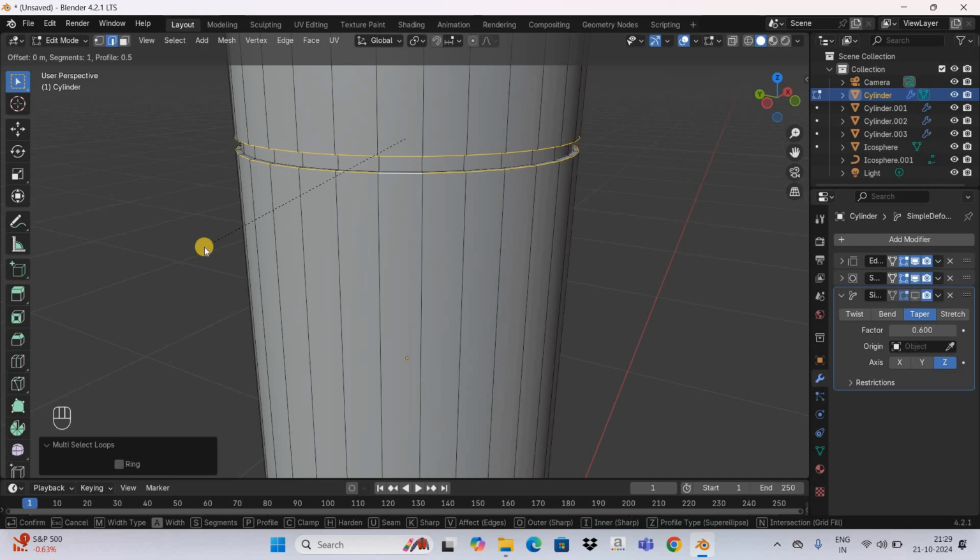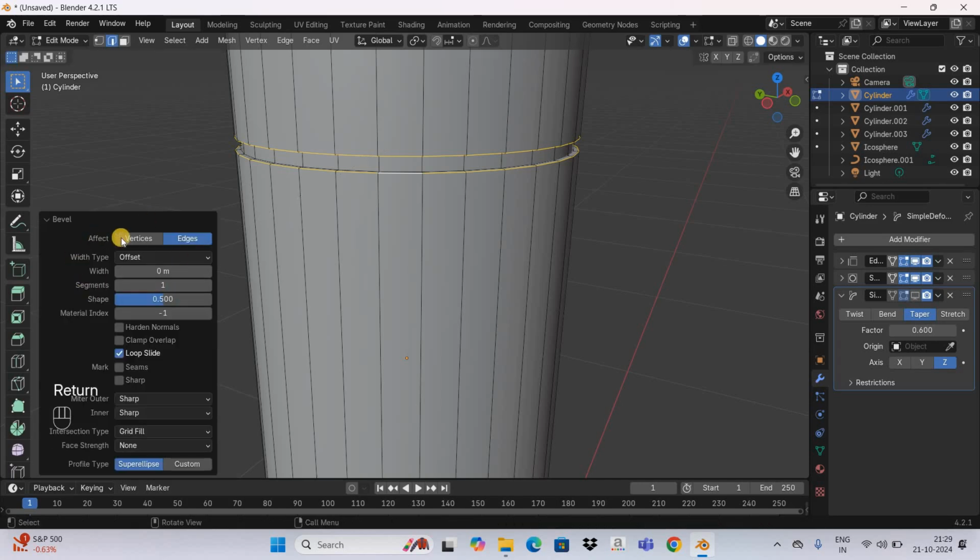So press Ctrl B and then press enter, and this will open up the bevel operator box. Now let's change the value inside the width option from 0 to 0.01. And let's change the value inside the segments option from 1 to 5. Now press enter. Perfect. Let's now select the face selection mode.